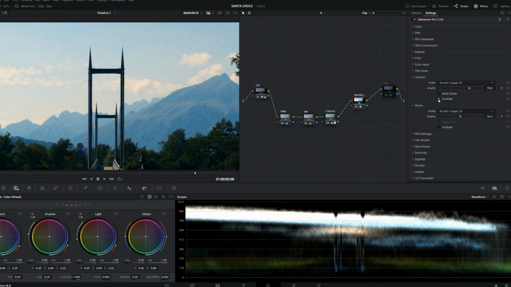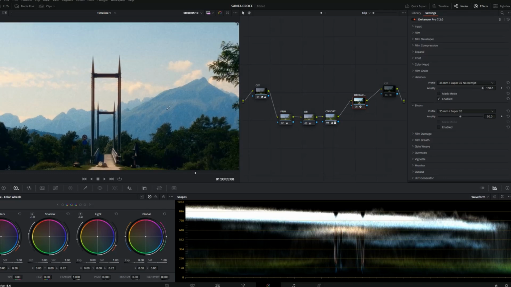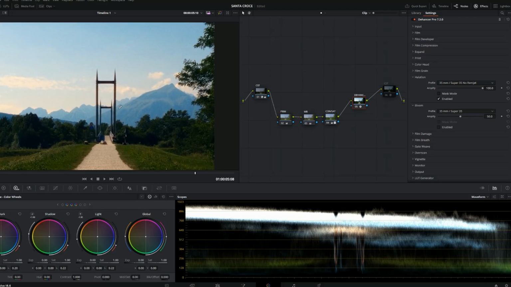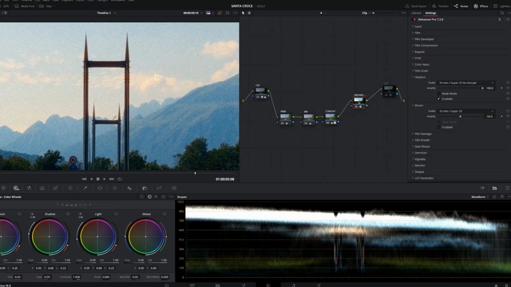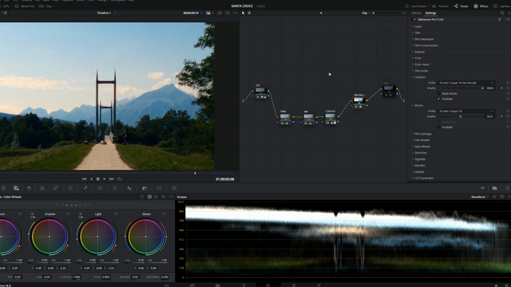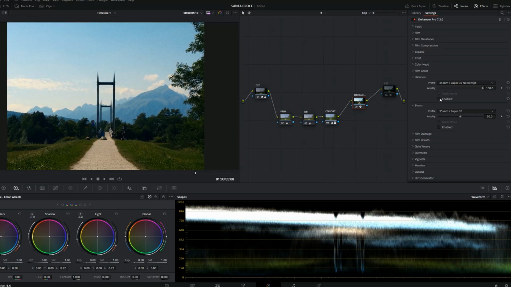Halation, basically it just gives a red glow around the highlights, where if you do no remjet, it makes it really dramatic. Remjet is basically, I think, a layer that they put when they're developing film to try and prevent too much halation from happening. If you put no, you can see it turns on a lot more. This shot doesn't have a lot of super bright highlights, so it's just coming in around here at the top of this tower, this bridge. But yeah, since I usually don't use the no remjet because it's kind of a lot, for this one, I think I will go ahead and do no remjet just so I have that little bit around the top here.